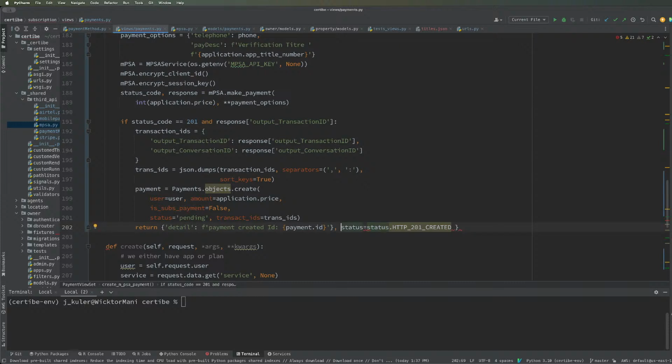For this to be a correct dictionary, okay, this is a property of response.